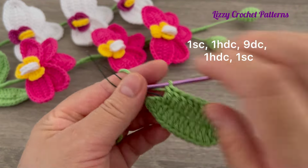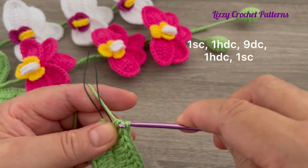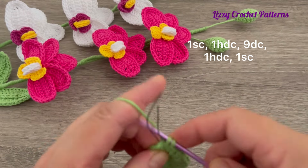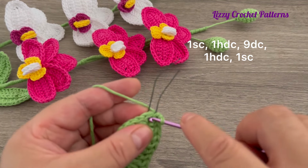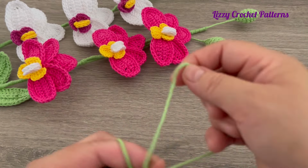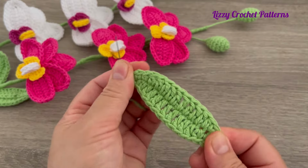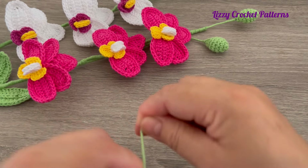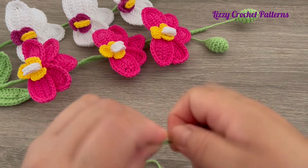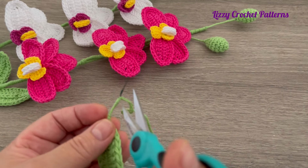I have 9 double crochets. In the next stitch, make 1/2 double crochet. In the last stitch, 1 single crochet. Then slip stitch to join. And we can cut the yarn.